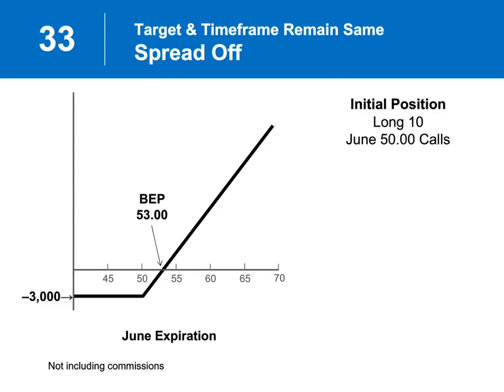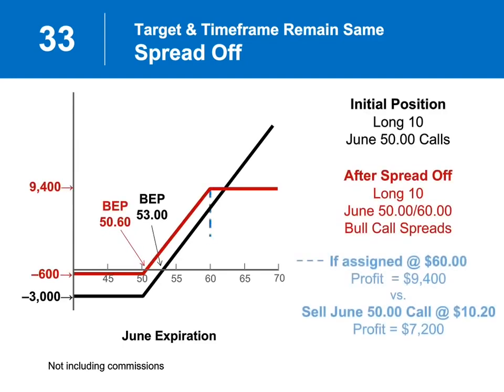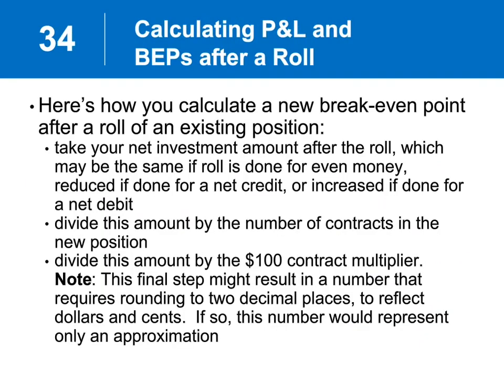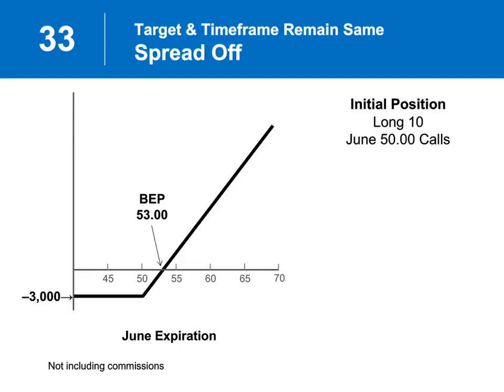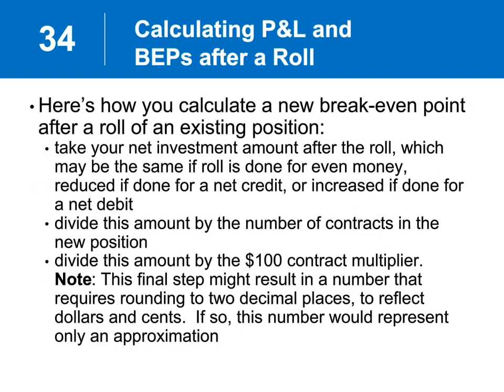We know our break-even point from the original trade was 53. The debit for the bull call spread was 60 cents. So we've taken our break-even from 53 all the way down to 50.60. With the stock trading at 60 and us being long the 50-60 call spread, we don't want that stock going too far south, or we'll have left a decent amount of money on the table. But let's look at it a little more closely. Actually, let me just back up one sec there. How would we potentially maximize our profits? I did it again. Sorry about that.